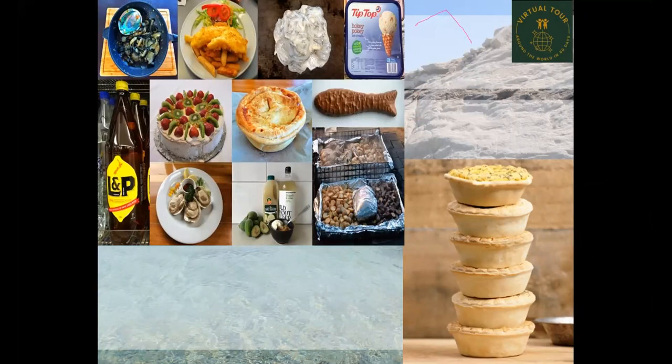Okay. So here you can see a wide variety of food, right? On the right side, you can see this is the layer of pies they like to have as a dessert. On the other hand, they have a wide variety of bacon and egg. They have steak, and they have cheese and potato as top pies. And kiwi, as always, the kiwi is a national fruit. Other than that, they have salmon, butter chicken, and lamb and mint. So most of the food varieties consist of chicken or meat, I can say.